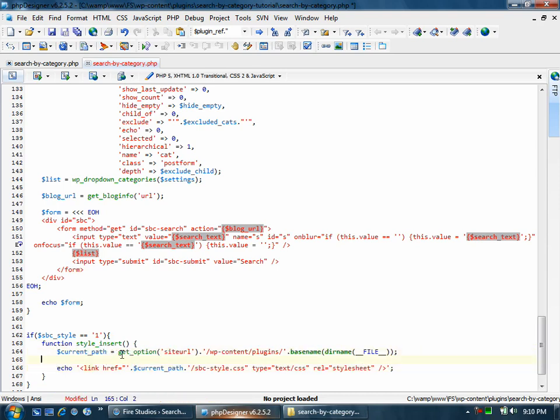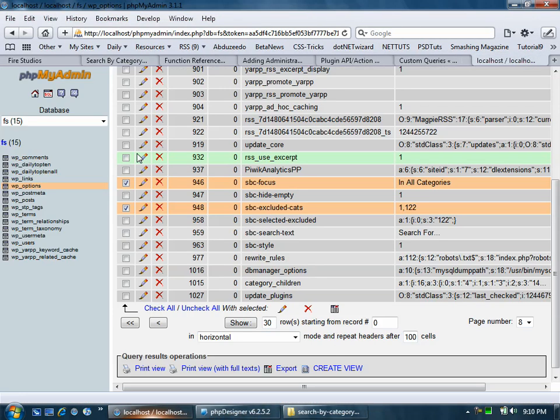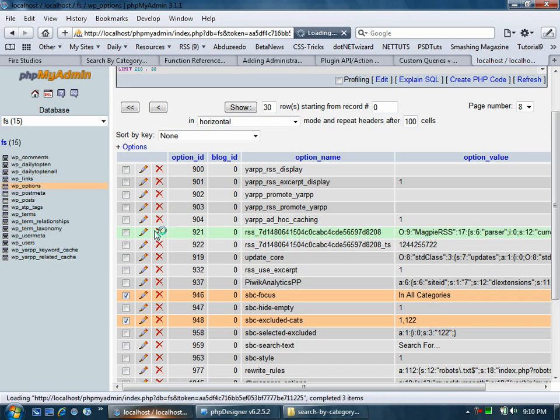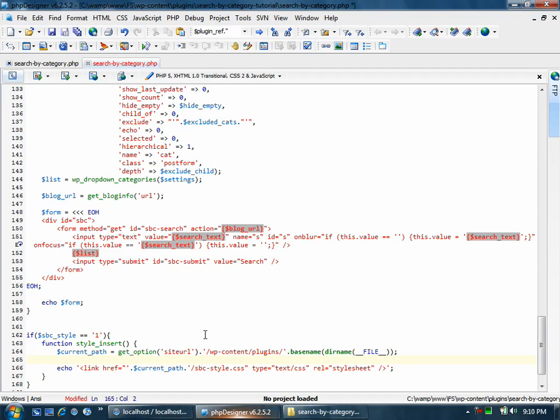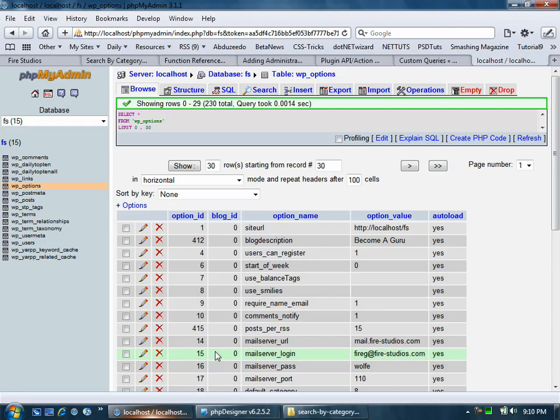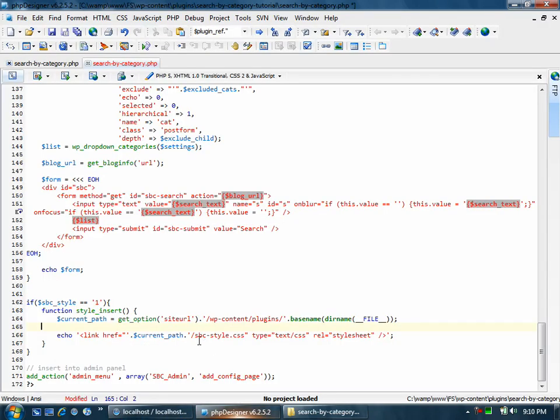What this does is it grabs the option site URL from the database, because it's automatically set there, and injects it, and we're going to add on /wp-content/plugins/ and then the base name and dir name of the current file, and that's going to give us the plugin folder name. And then down here, we're going to echo it out, and we're going to add /sbc-style.css, that style sheet we created earlier.